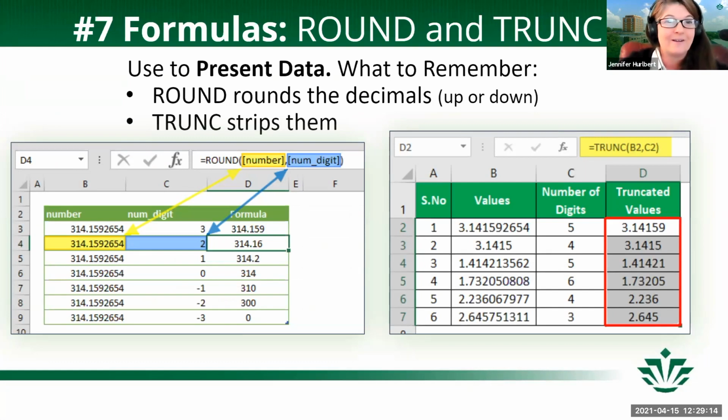All right, round and truncate. This is an interesting one. I learned about truncate kind of recently, and the important difference here is how they work. When you round a number, you pick the number you're going to round, and then you tell it the number of decimals to round to. So in this case, I want to take 314 with all these decimals after and round it down to 2 decimals. And you can see I get back 314.16. Round takes into account those rules that if it's 49% or less, it goes down. If it's 51% or higher, it goes up.